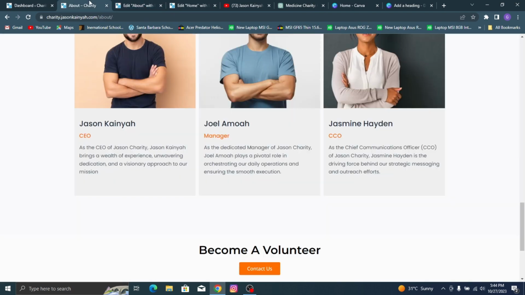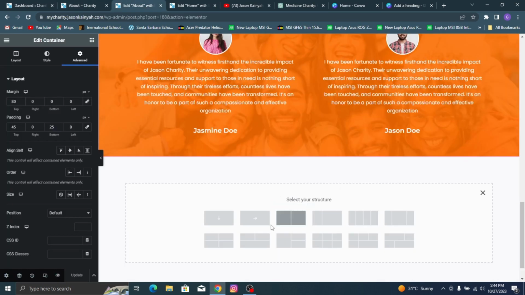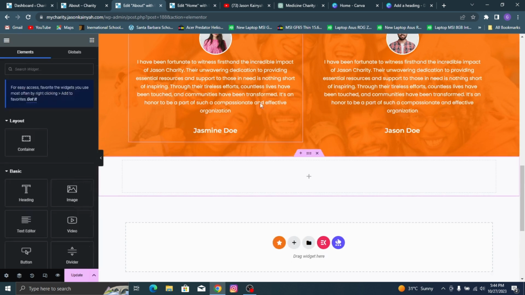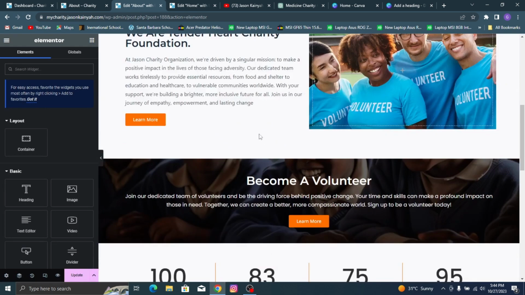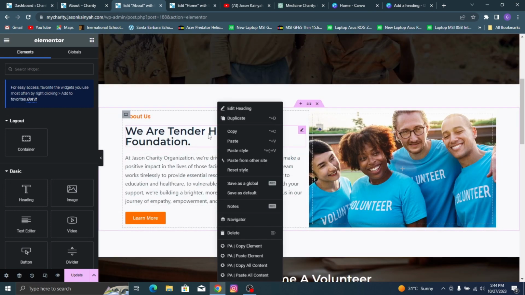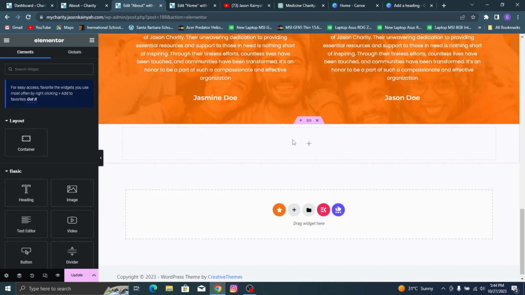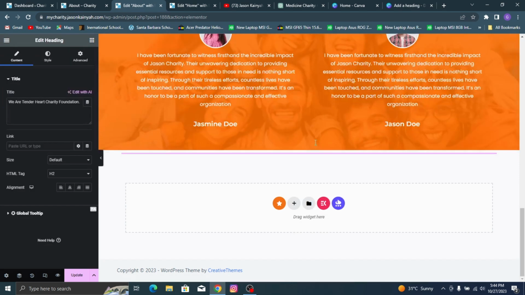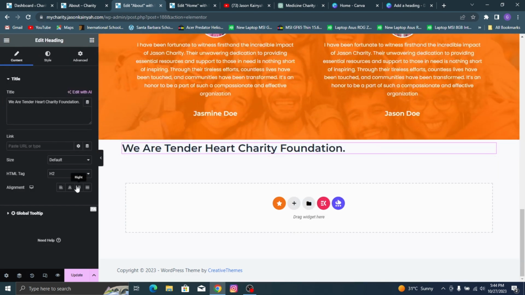So the same way, I'll click this, click the vertical container, go back. I'll just right click on this heading, click copy, come over here, click paste, and then center align it, and then we'll just type in meet our fabulous team.